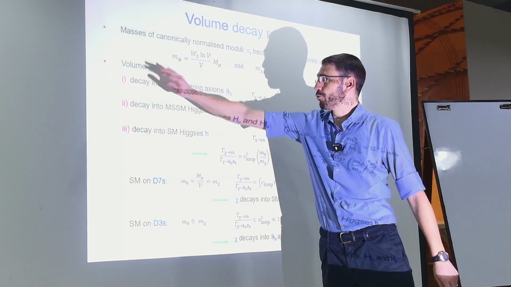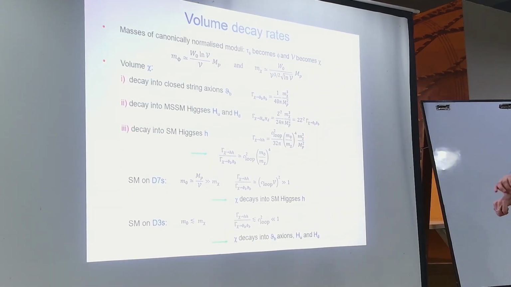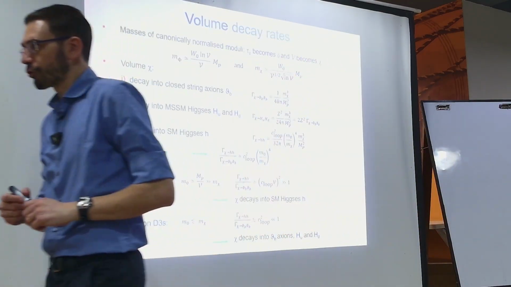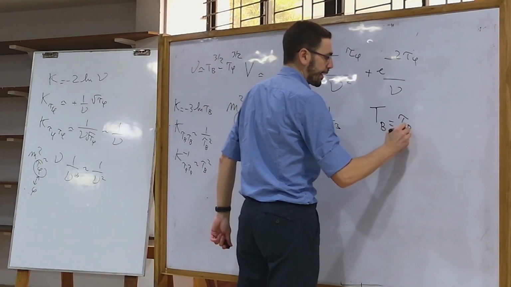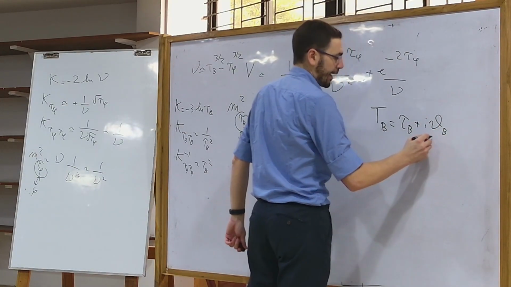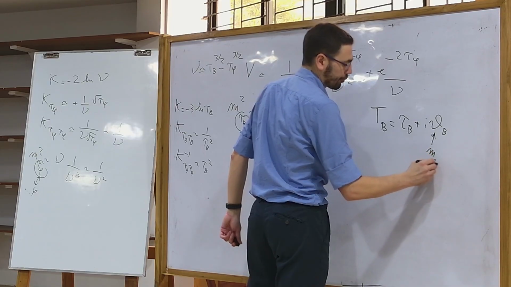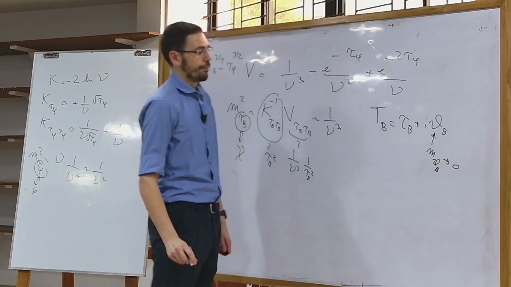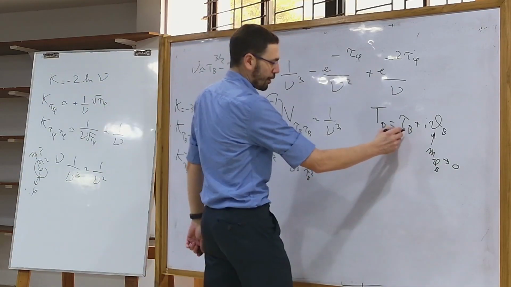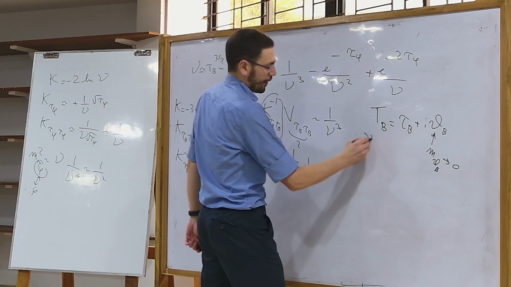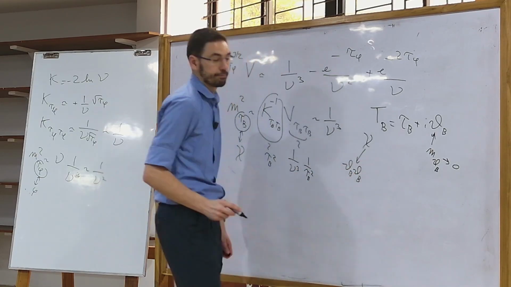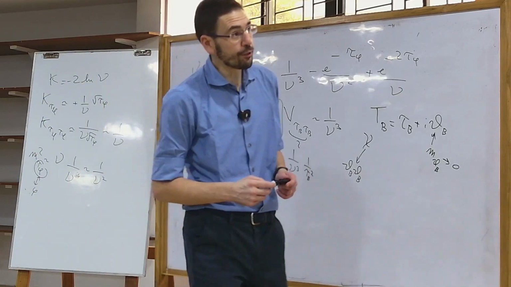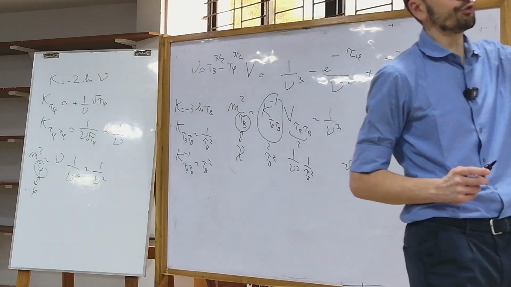Now let's look at the volume first. What can the volume decay to? So the volume can decay to its corresponding axions, because we've seen that T big is tau big plus I theta big, and this is the guy whose mass is basically 0, because it is exponentially suppressed by the huge volume. So tau big, which is chi, can decay into theta big, theta big. It's easy to compute. At least let me tell you this, and then you can compute all the others as an exercise.